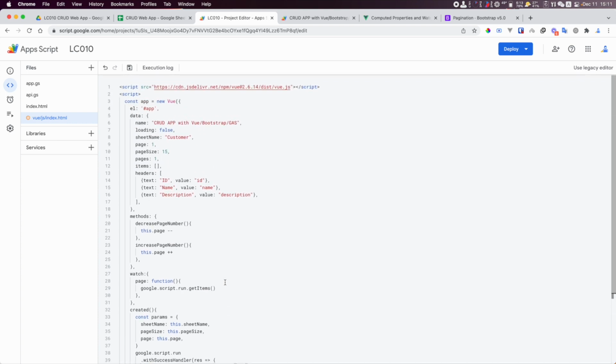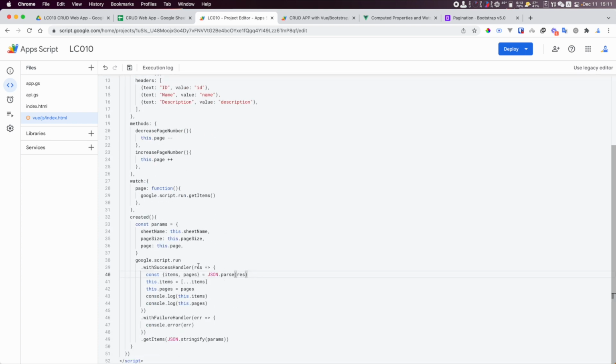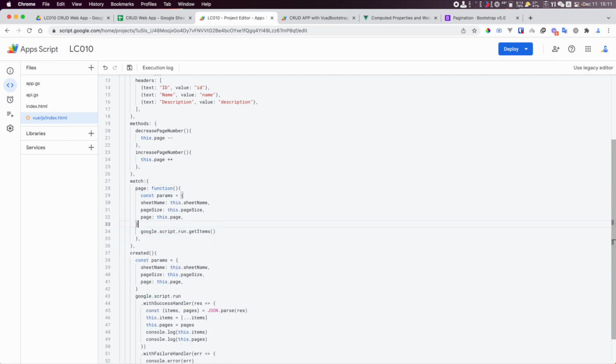No, not this one. Where is my parameters? Okay, so if the page number is changed, we trigger this function.